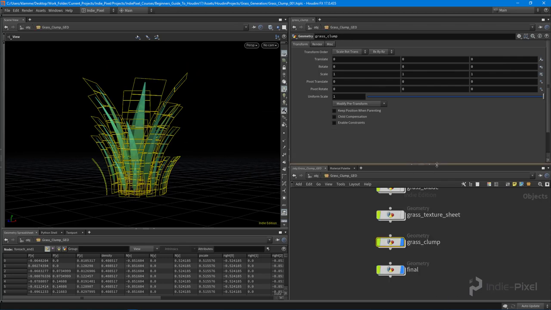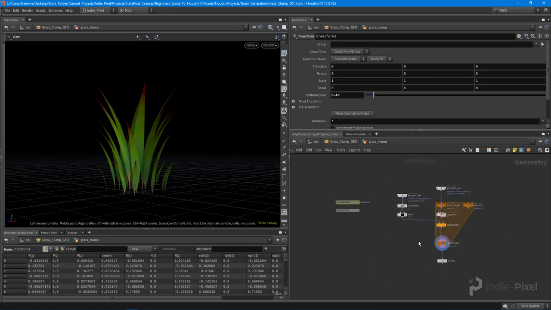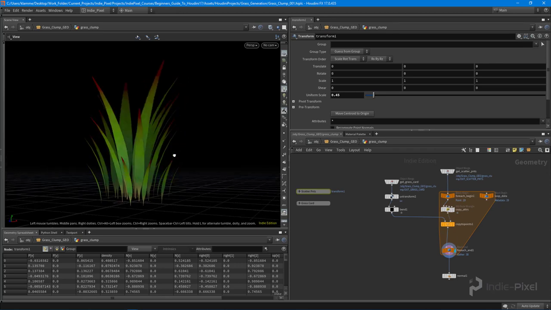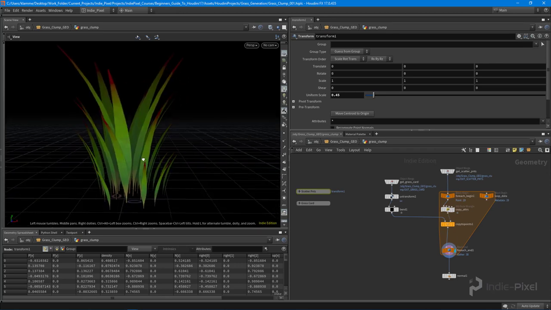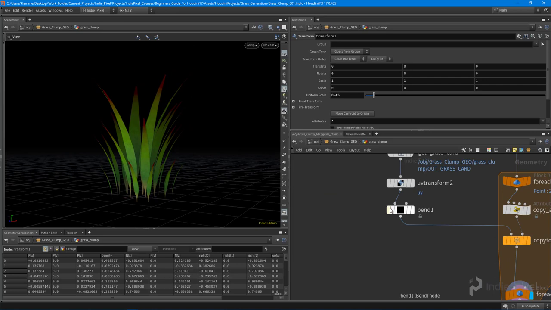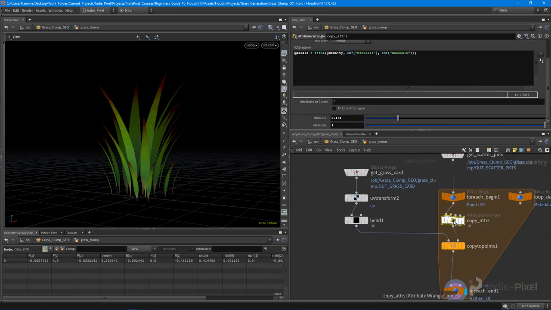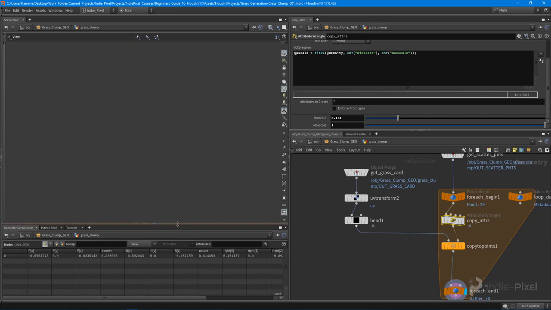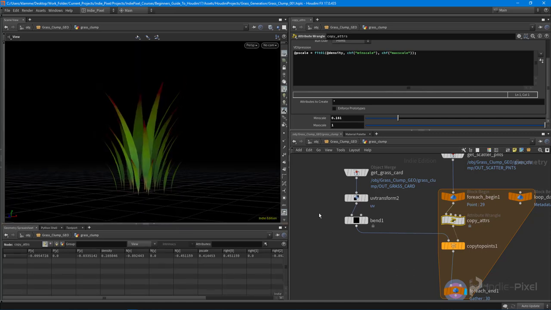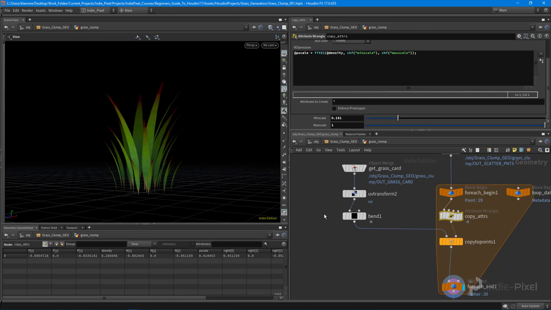Cool. Let's jump back in and get this finished up. You could leave it like that, and it's totally fine. Or what we can do is pull off the information. I really want to show how to do this, because understanding how to grab data from other nodes, without them necessarily being hooked up to each other, is a very crucial component in understanding Houdini.